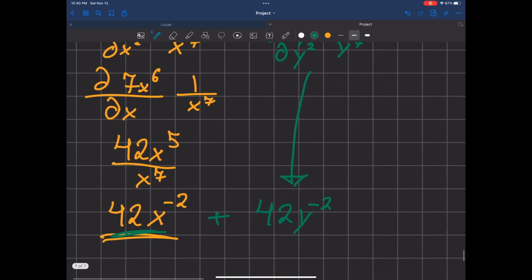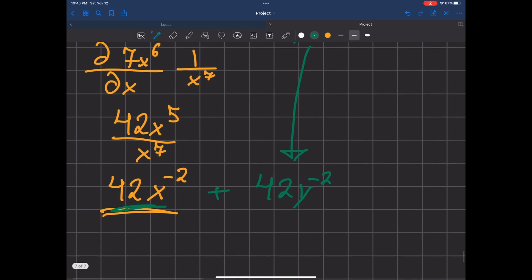Now, is there any way for us to add these two things together, for them to go to 0? And the answer is yes, like if x and y equal each other. But again, they are variables. We can't just then pick an arbitrary location. This might be true in a location, but not throughout all of the space that we're trying to identify.